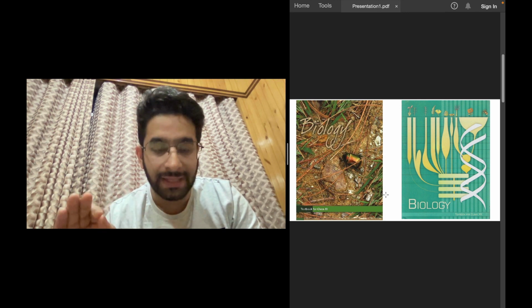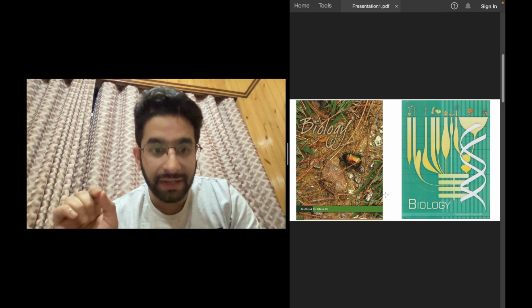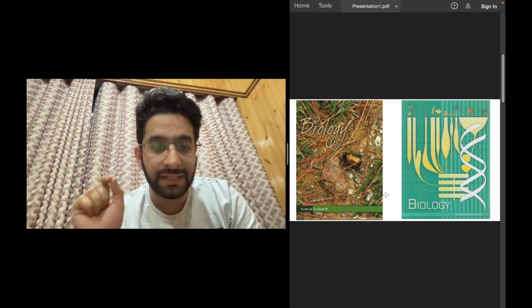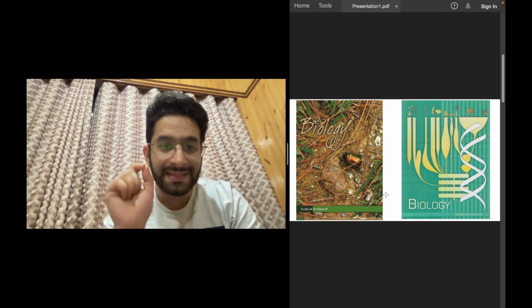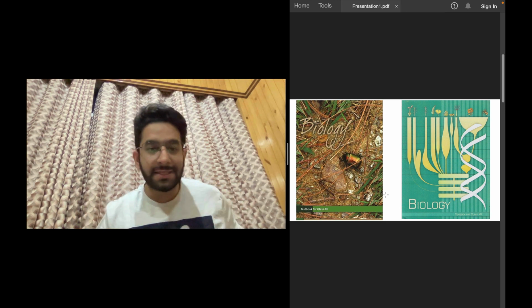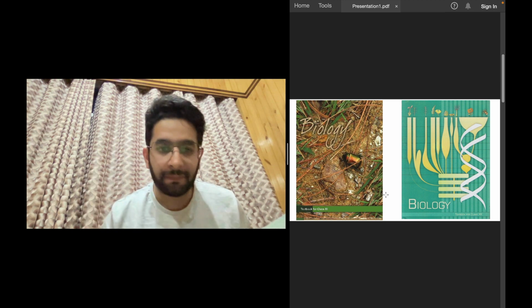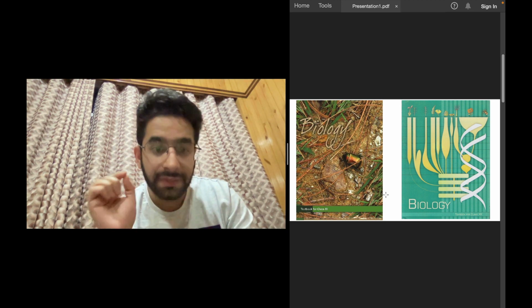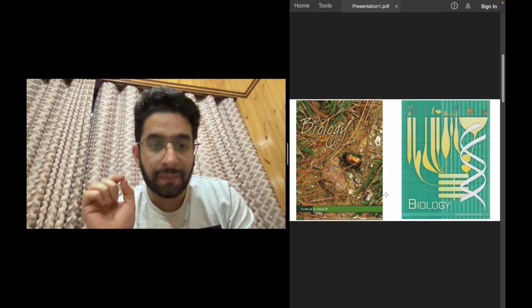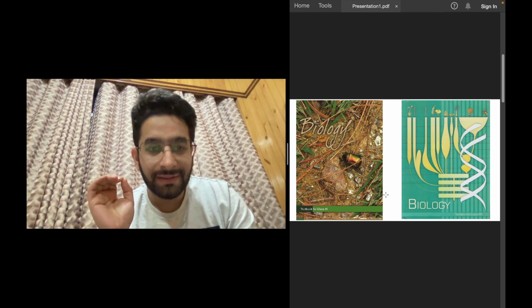So it seems easy, but let me remind you that you're competing with 15 to 16 lakh candidates, and that means approximately 1% of candidates will get an MBBS seat, and this exam is difficult in that way. It looks easy, aap ye book utha loge, isko memorize kar loge. It looks easy from that angle. But 1% of the participants get selected. So you have to be that smart.